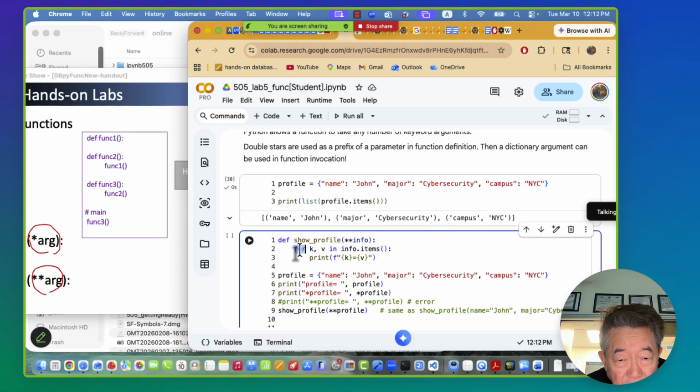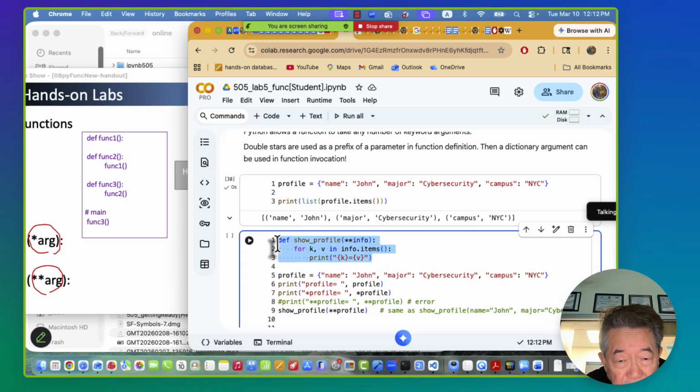Remember, this is a for loop over this list, and each element is a tuple so that you can receive 2 values. First one first, second one second. So the first one is K, the second one is V. Okay, that's fine.